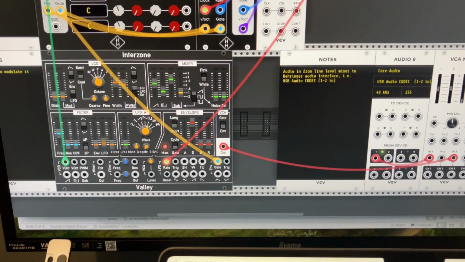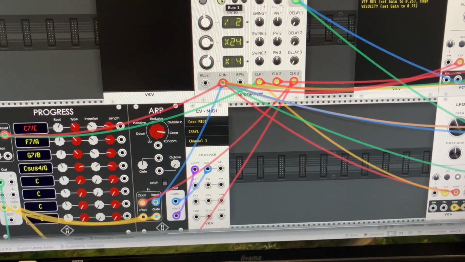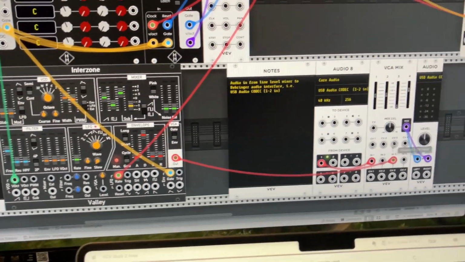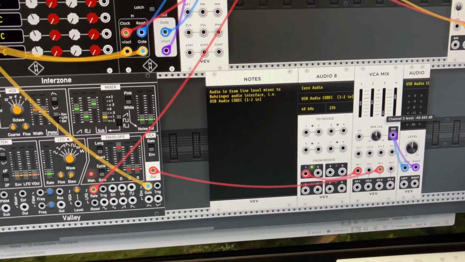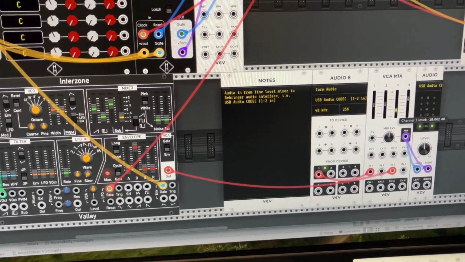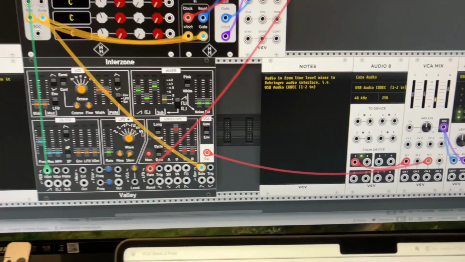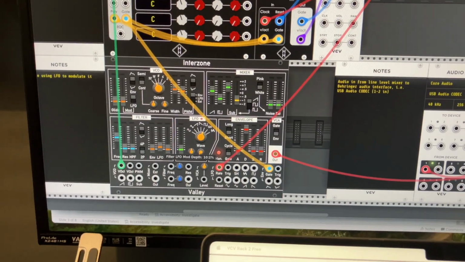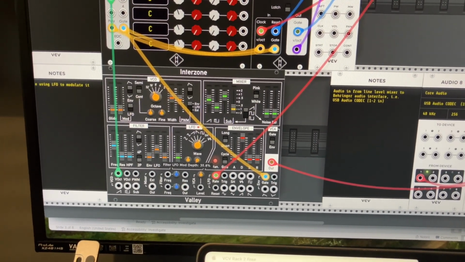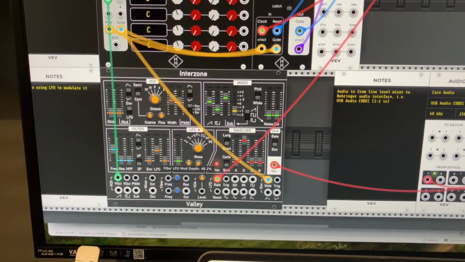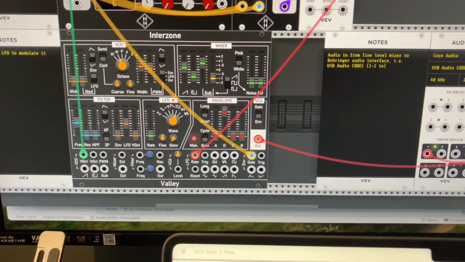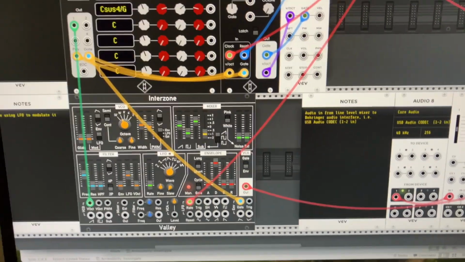Turn the LFO down on the bass note. We'll listen to that first. Let's start the clock running. See, that's starting the chord sequence. That's looping through. And if we just turn the volume up on the bass, as we introduce the LFO, which is synced to the clock, you hear the effect come in. Nice distorted bass line. So we'll lose that for a moment.